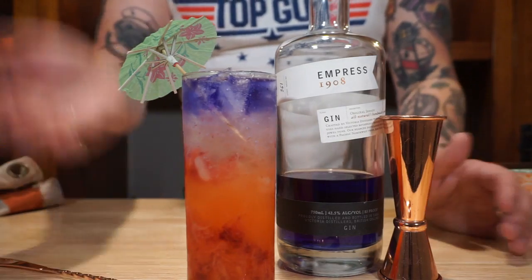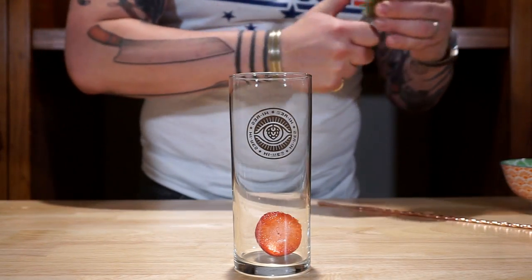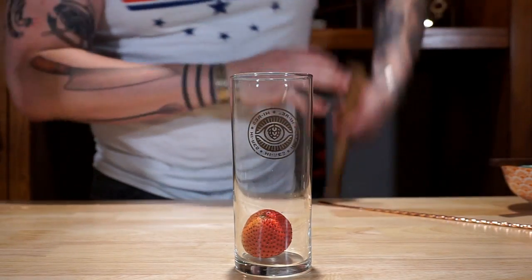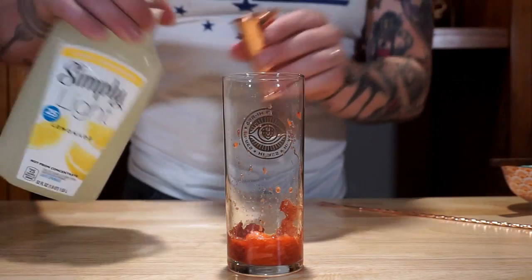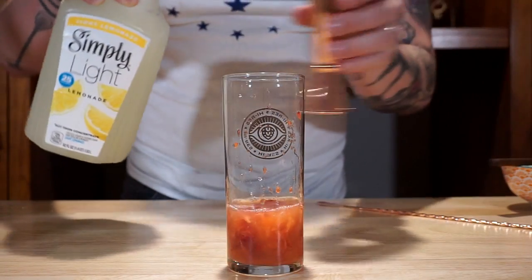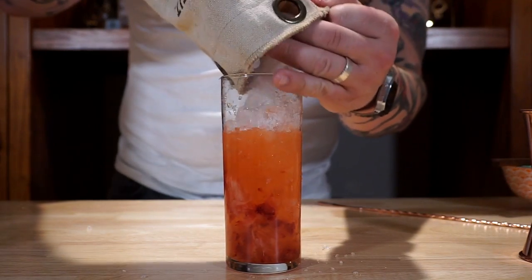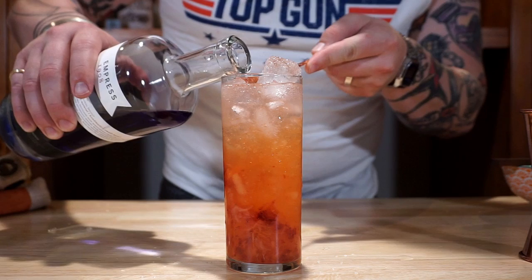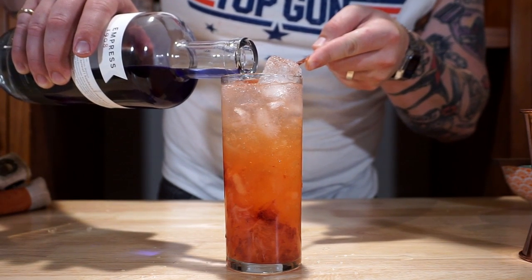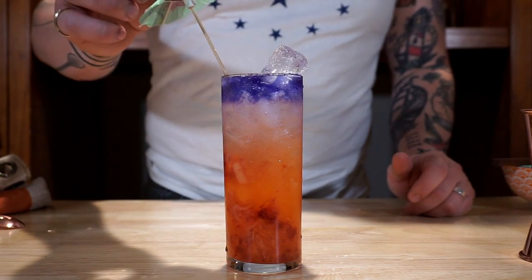As we always do, let's start with a cocktail. Today we're making the Highway to the Danger Zone. To start off this cocktail, we're gonna add two strawberries — small to medium works fine. Drop those right in and hit them with our muddler. We just want to get these fresh strawberry flavors to incorporate into the lemonade. Now we're gonna add three ounces of lemonade, a load of crushed ice, and top it with a little bit of sparkling water. To finish off our Highway to the Danger Zone, we're gonna top it with a little bit of Empress Gin. I think this adds a beautiful blue topper. And what would our highway to the danger zone be without a little garnish?